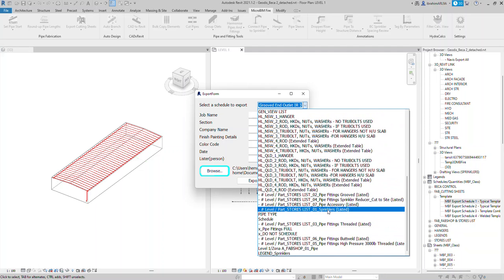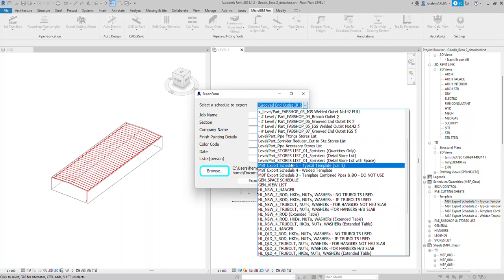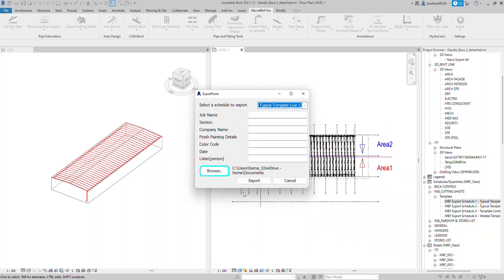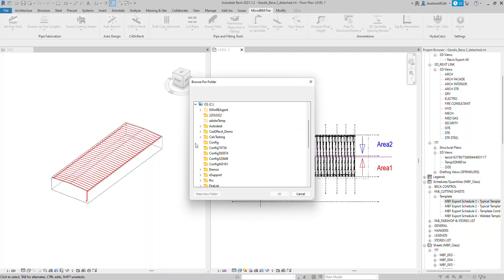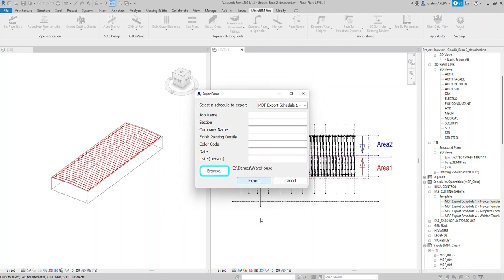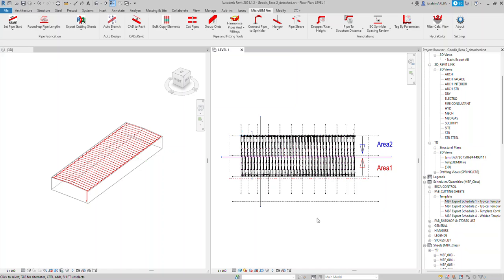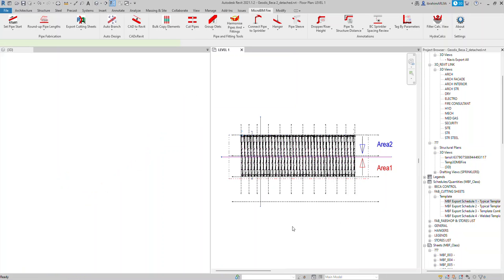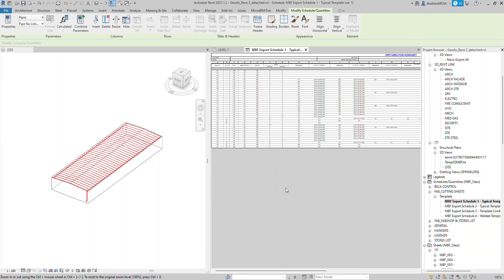The MBF export schedule 1, MBF export schedule 1 typical, and let's export it. Let's browse this PC, demos, warehouse, okay, export. So the Excel is exported.